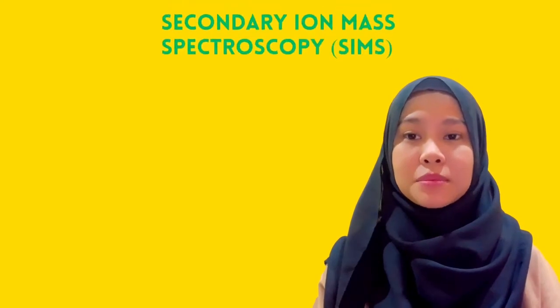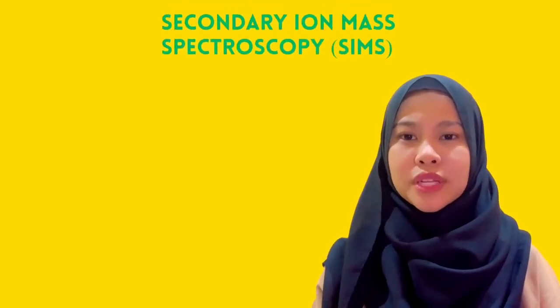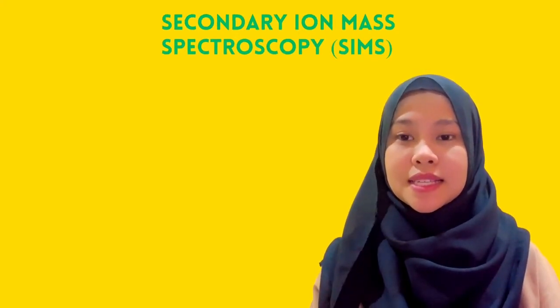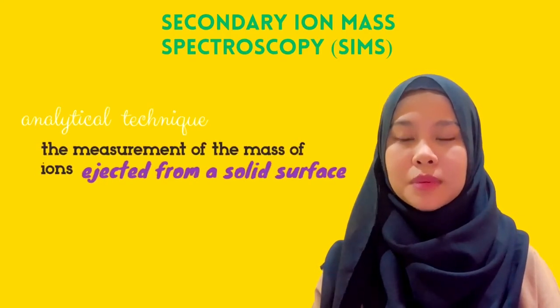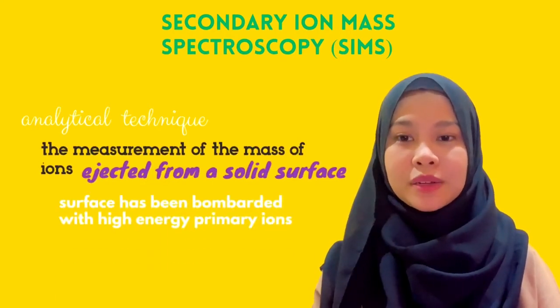I'm going to talk about secondary ion mass spectroscopy (SIMS), as it is good at pointing out what we do in surface analysis. SIMS is an analytical technique based on the measurement of the mass of ions ejected from a solid surface after the surface has been bombarded with high energy primary ions.